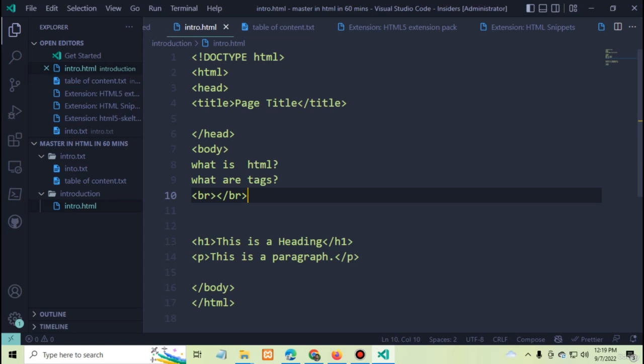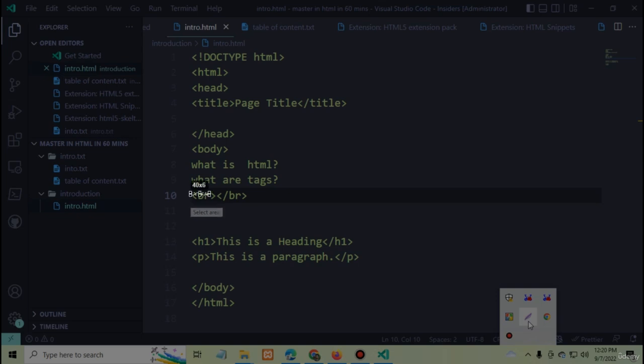When you use this tag, it will add a space between sentences, or a title or any paragraph, you can use it easily. The first tag of the pair is the start tag, the second tag is the end tag. For better understanding, this is the first starting tag, and this is the second tag, the ending tag with a slash.